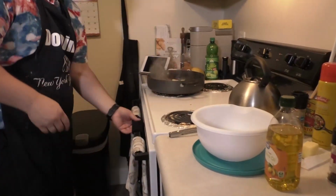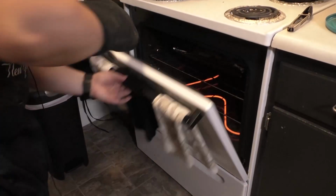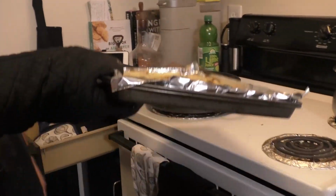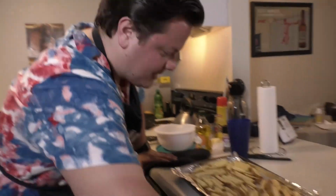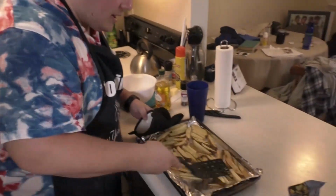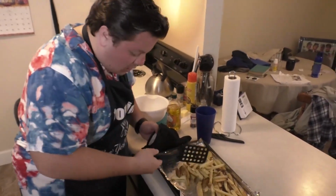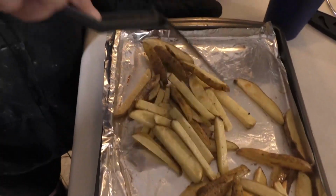So while these cook, we are going to break out the potatoes. Here's the big reveal on those. See how those are doing. Oh, yes. They look quite delicious. I like the stylized shots now. What we're going to do is turn these over a bit, get everybody nice and crispy equally. Oh, no! 200 degrees kills germs.